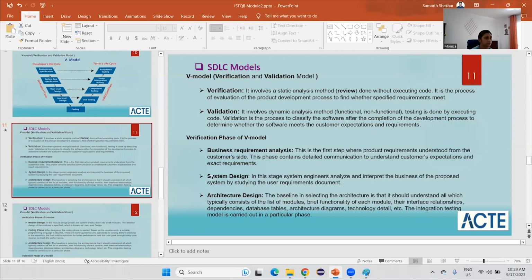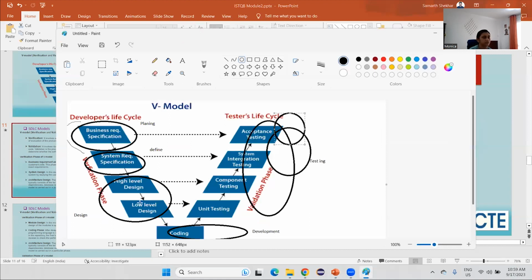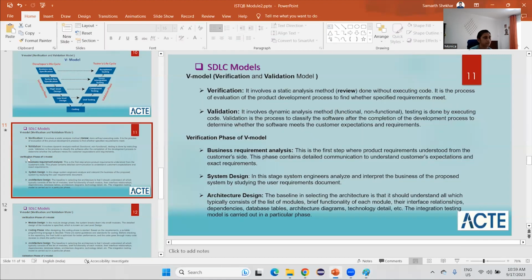Then we will create the system design. Here, as we can see, there are two levels of design: the first one is high level and the second one is low level. Here we create a document in which we define the architecture.